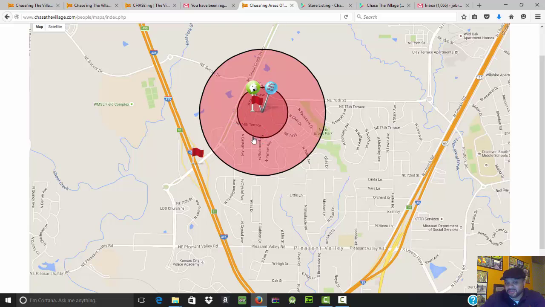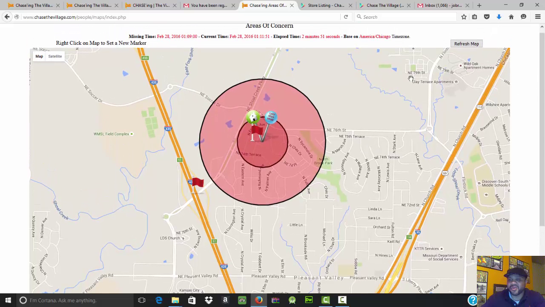But if he's walking, he should be within this perimeter, the darker red. If he's running, or she's running, she should be within this perimeter, which actually includes this perimeter, because they may have stopped, they may have looked at some dogs, they may have talked to someone. But the furthest they would have gotten if they were running would be this far. And the furthest they would have gotten if they were walking would be this far. So when you get updates, you would hopefully learn if they're running or walking and act accordingly.